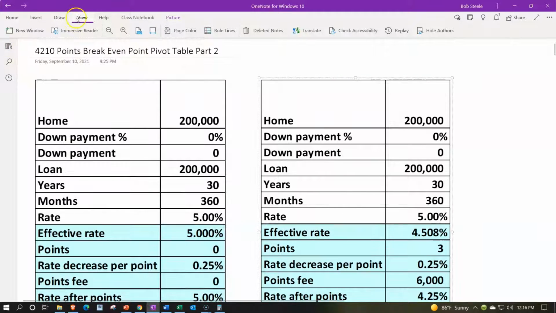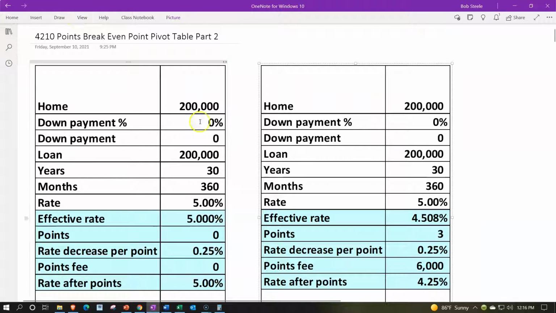Closing the icon, we've got the information up top, calculations on down below. We're focusing in on the points calculation, the break-even point with relation to the points, this time using our pivot table types of calculations, which might make it a little bit easier to do these kinds of comparisons, noting that we do work this in Excel as well if you want to work through it in there, although we'll be spending more time with formatting and so on. And if you think the Excel worksheet would be useful, we have the Excel worksheet on the answer key that you could use to do your own types of analyses.